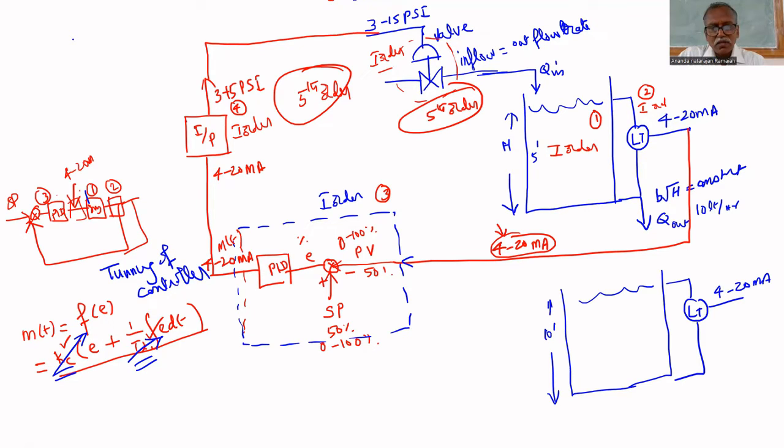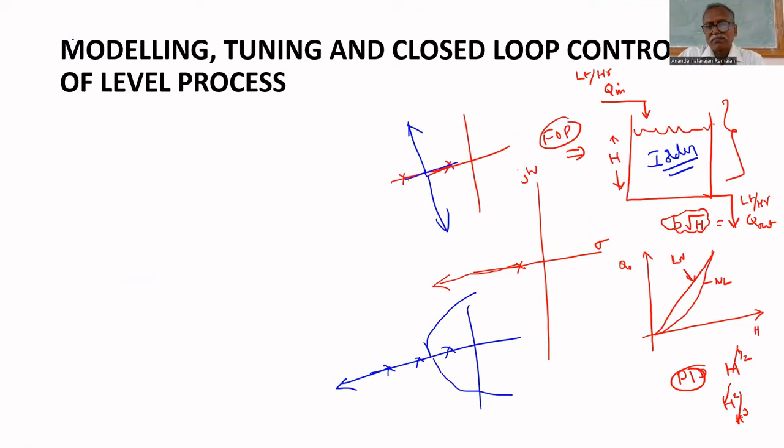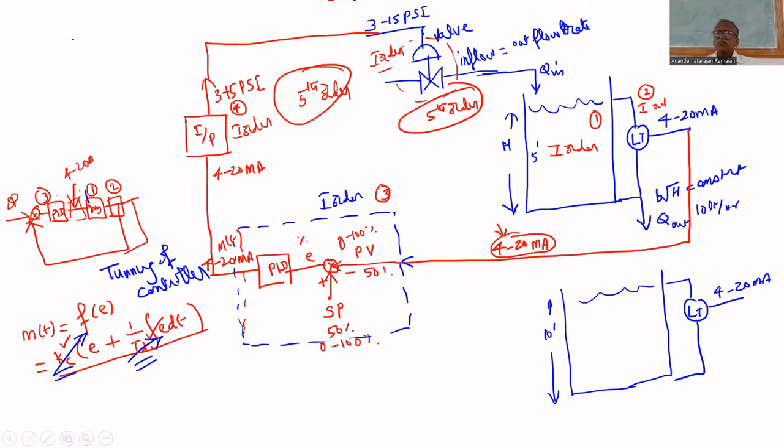Next thing is modeling. To fix the value of Kc and Ti, we need the characteristics of that system. If you obtain the mathematical model from first principles, you will get a first order model. You cannot work with that, because if you know the mathematical model of the level transmitter, the PID, the I to P, and the control valve, and you combine all these together, you will get the mathematical model of this system, this unit.